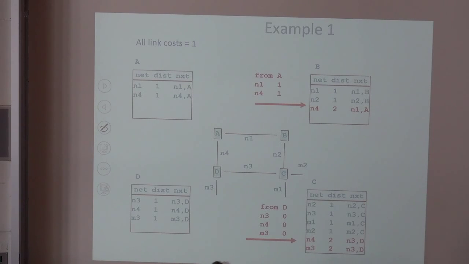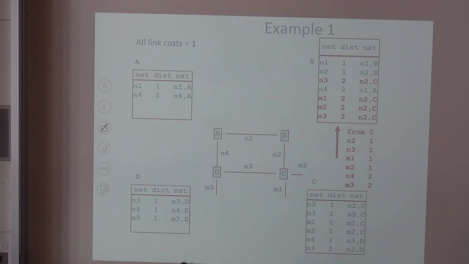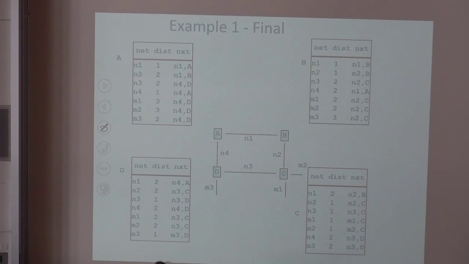So every node will pass all of its table. This is called the distance vector. Vector means it has more than one component. That's why this form of routing is called distance vector routing. And using the update rules, you will, at the end, get this. Every router will have its own table.